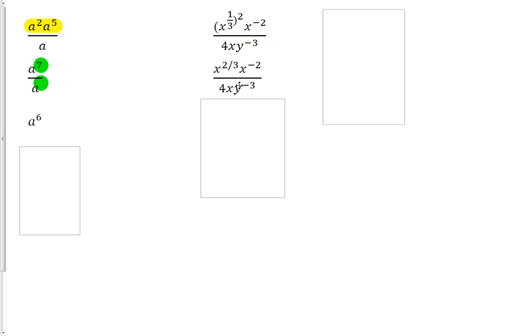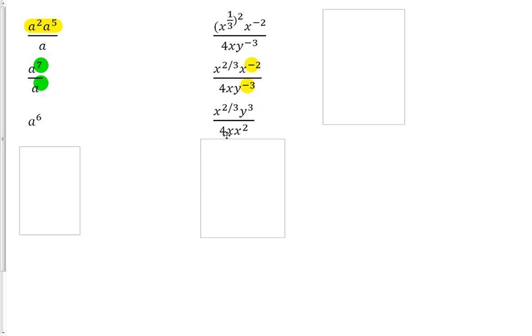So now we have no more powers of powers, and we need to get rid of our negatives. Now there's lots of different correct ways to solve this. I like to get rid of my negatives right away, so let's go ahead and do that. Something to the negative 2 power and negative 3 power, we switch that to the other side of the fraction. So I'm going to move that y to the negative 3rd up top as y to the 3rd. Take my x to the negative 2nd, move it down as an x squared.